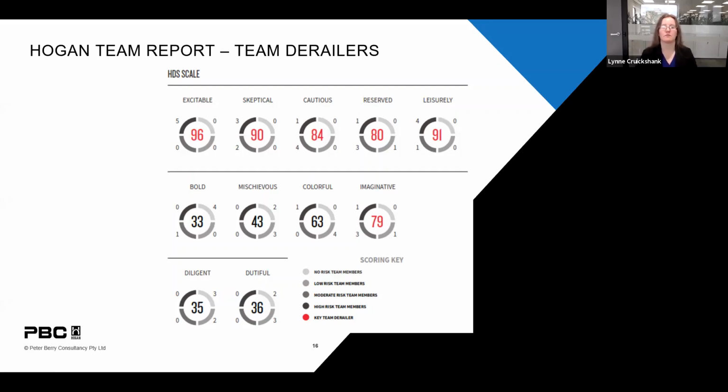The high excitable may have some of those more emotionally intense reactions to each other during those times, and things like the leisurely, maybe that public agreement around, yeah, that's a good idea, that's a good thought, but privately, still adhering to their own agenda, their own thoughts, and then as well with the skeptical being higher, maybe more hypervigilant around potential mistreatment, those kinds of things coming through there. May impact the level of trust and open and honest communication within the team as well, and even potentially a bit of slowing down in some of that action and decision making with some of that high cautious coming through as well.